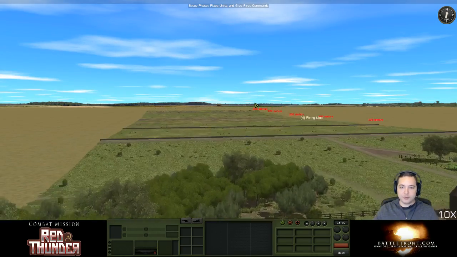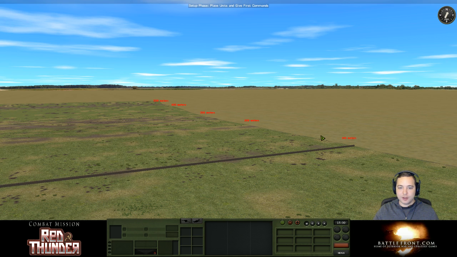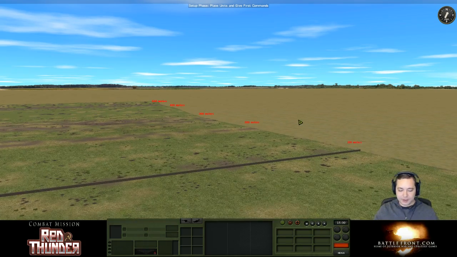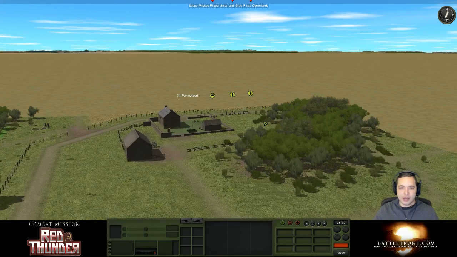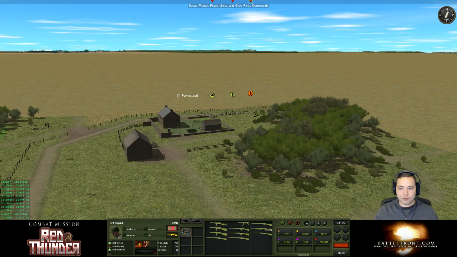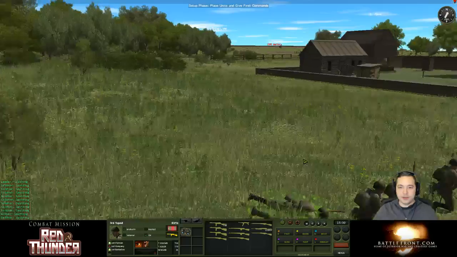A couple other useful keys that I use a lot. If you control-click on the ground, it will jump the camera to that point. So if I want to jump the camera to firing line, control-click on the firing line point, and my camera's there. And then V flips the camera around 180 degrees. Also very useful. I often use control-click and V to jump to a unit. Like, let's say I want to get to this squad right here immediately. Control-click behind it, V, and then I'm at it.